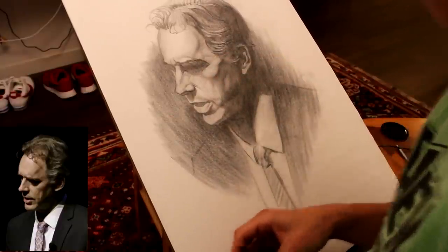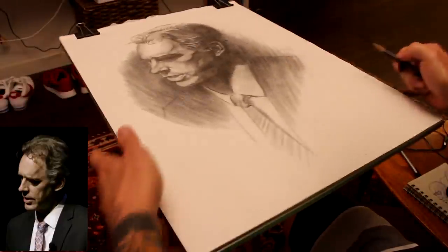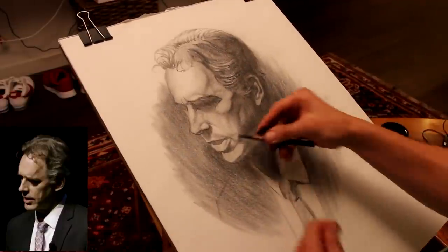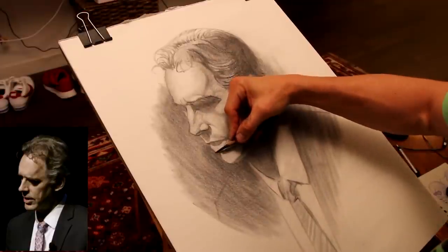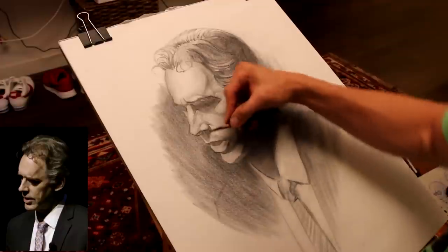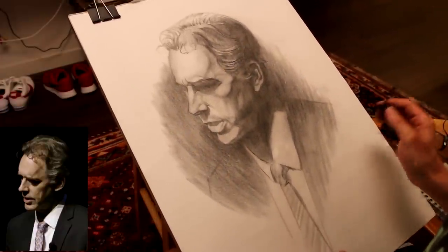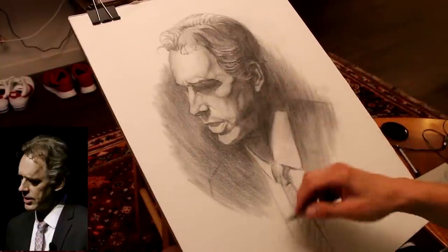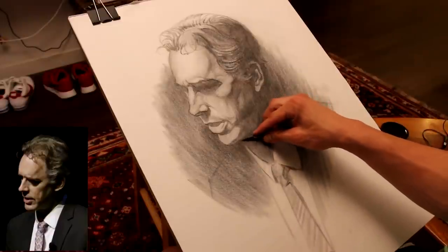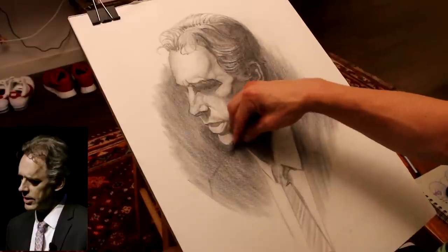We are at 23. All right, I better take a break before the camera shuts off. I'll be right back. Okay, actually I didn't take a break. I just came right back. I just turned the camera off and then let it do its thing for a second. And let's continue. Hopefully the camera is doing good. So I put all this tone in here and I started going into the darker darks and then working my way to the left side of the paper.